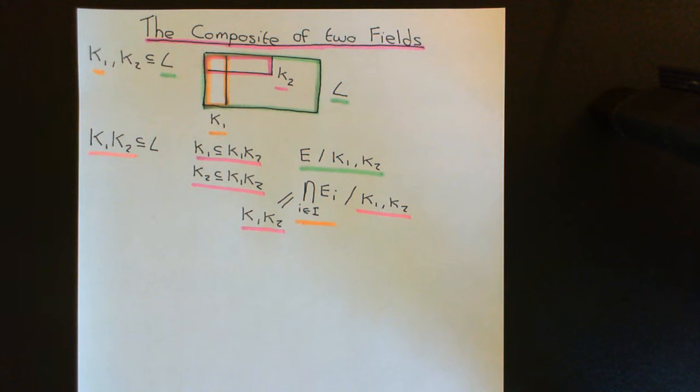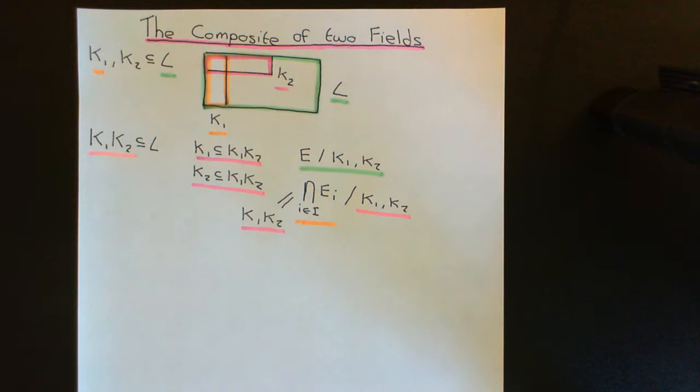So for the rest of this video, what we're going to do is try and understand a few important little facts about composites of two fields. We're going to develop our understanding of this, and as I say, this is not an end in itself. This is a means to an end. This is a piece of machinery that we're going to make use of in future videos, which is why I'm introducing it here rather than having to go over it and introduce it when we're doing those proofs in the future. It's worthwhile doing it before we actually get to the proofs so that we're familiar with it.